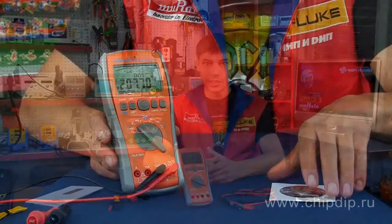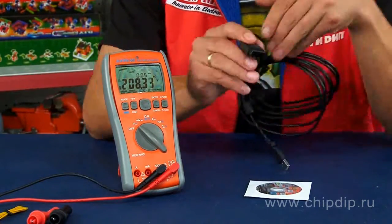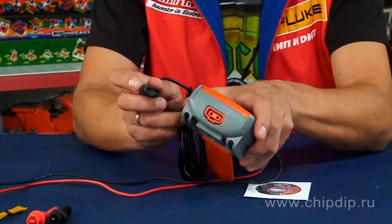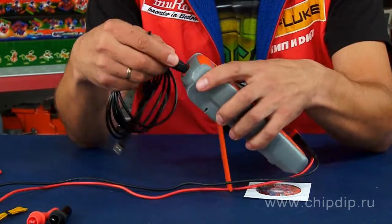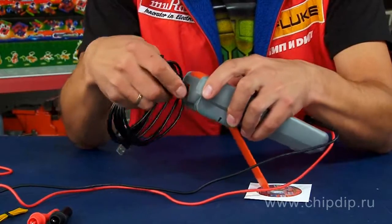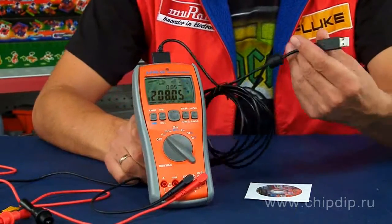The PPA505 multimeter can be connected to a computer. The software supplied with the multimeter includes a CD-ROM with the software and an interface USB cable. Special attention should be paid to the interface cable — the cable for connecting the multimeter to the PC is optically isolated. This solution allows galvanically isolating the computer and the multimeter when dealing with potentially hazardous voltages, and ensures high reliability of the connection.